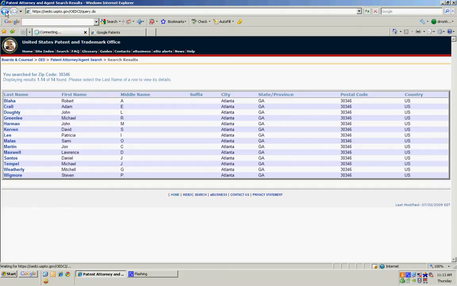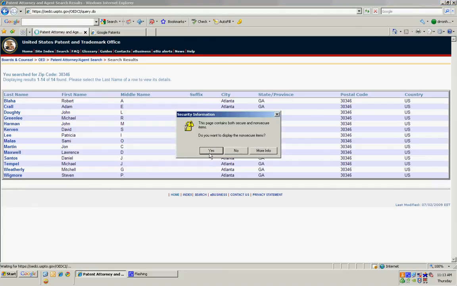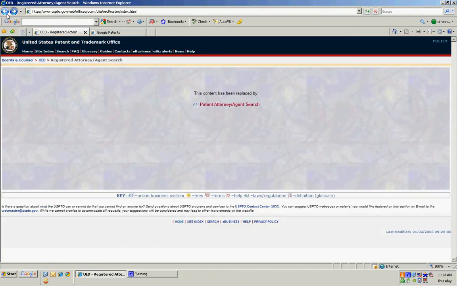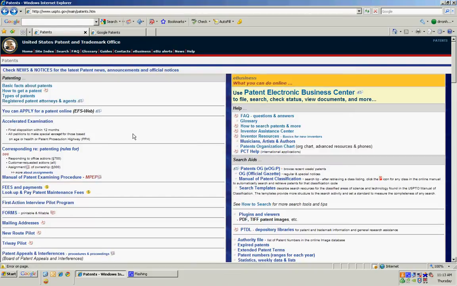All right, well, let's go back to the main page there, and we'll have to go back one more time. And it says you can apply for a patent online. So just so you know, you can do an application online. It is a pretty easy process. You can find out all the information that they need to know for you're applying for a patent, and you can save your work as you go. So that's a nice feature for the Patent and Trademark Office.